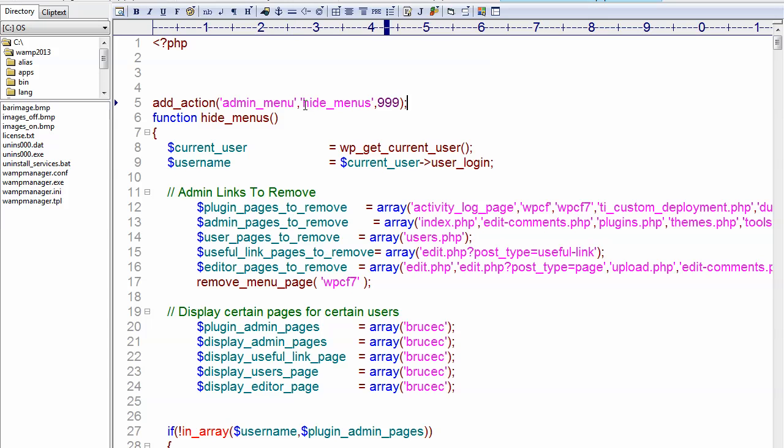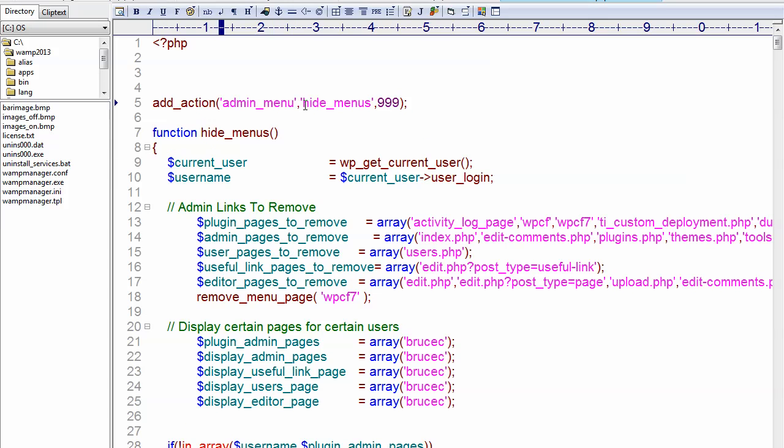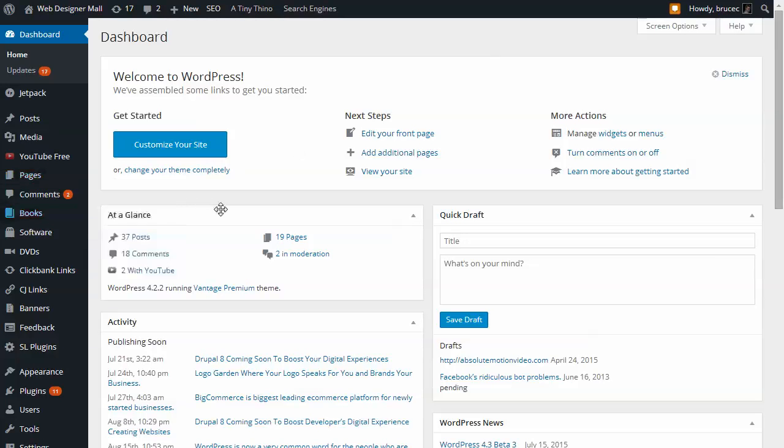Now, the first thing we want to do is add an action hook, and that is the same for everybody. It's admin_menu, and then hide_menus is a possible name for a callback function that I have right here. This can be anything you want it to be. The 999 is a priority, it's optional. It's a callback function as long as your code is in the function that matches that. But this has to be the same. So the first thing you're going to do is create that hook, admin_menu. Now, I just called my callback function hide_menus because that's exactly what we're trying to do. So we're keeping it simple.